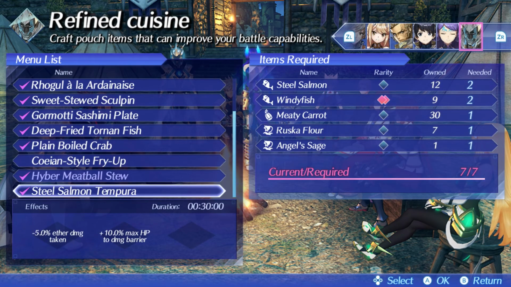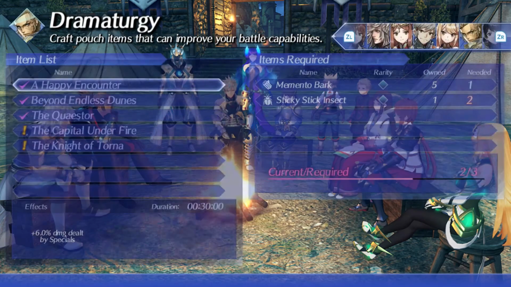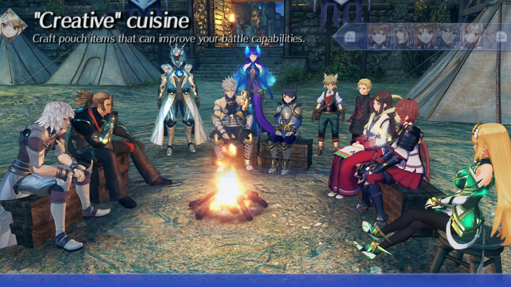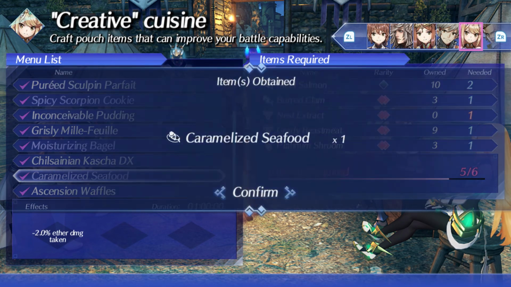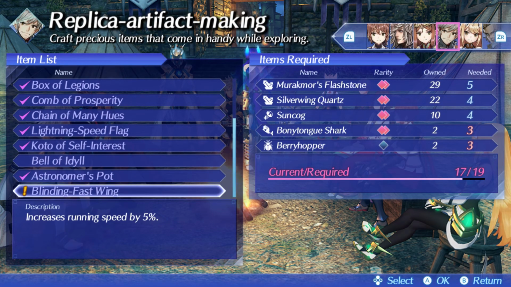Allow me to demonstrate my skill. There go our last two barbed tomatoes. Does it suit your tastes? Let's polish up the structure. Seriously, just more sticky stick insects? That's cooking insulting. Will make you howl for more. And that's a promise. There goes our last spice extract. Right? So this should be delicious. Wait till you see what I can make. More geometric gears and berry hoppers and bony tongue.